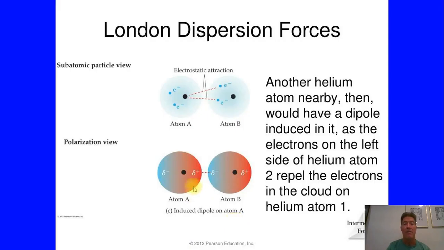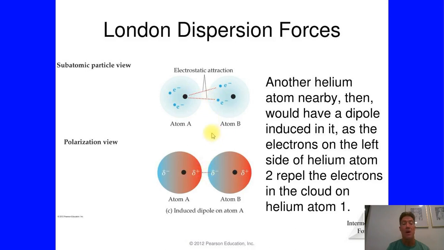So if you have two helium atoms moving together, they each have two electrons. Well, they're not always perfectly symmetrical around the atom. So let's say these move together. These two are more on this side. They're going to repel or push the electrons in this other helium away from them. And that's going to create a partial positive charge on this side of this atom and a partial negative charge on this atom. And therefore, they're going to attract each other slightly.